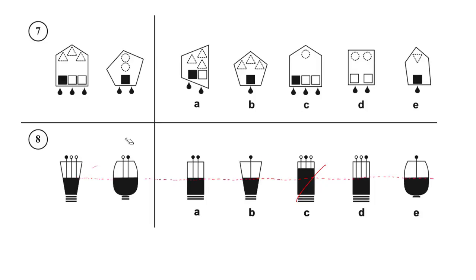Now the other thing I can now look for is basically what else can I see? I can see that these dots here at the top, there are black and white ones. Because that's a common thing. It doesn't matter how many there are, but at least you must have a black and a white there. Okay, so this doesn't have the white dot, this doesn't have the white dot, and this doesn't have the white dot either. So this is the one that's going to be correct. Okay, so 3 lines at the bottom, 3 dots at the top, black and white.